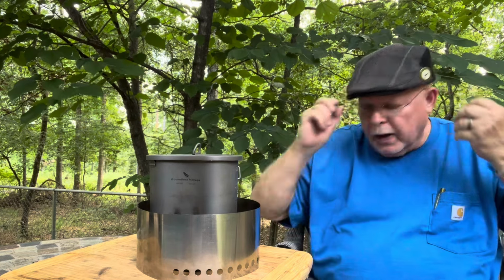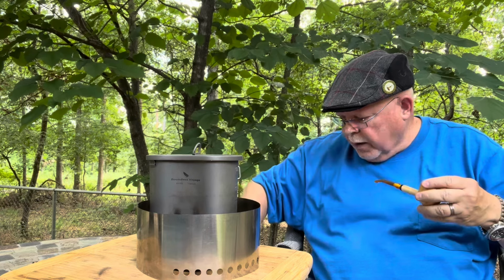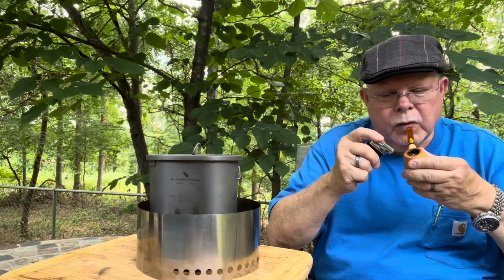So that's how I cook my food. Most of the time I just make freeze-dried. We have a freeze dryer, so I make freeze-dried food, or I buy freeze-dried food, and then you just add water to it, because it's really lightweight.